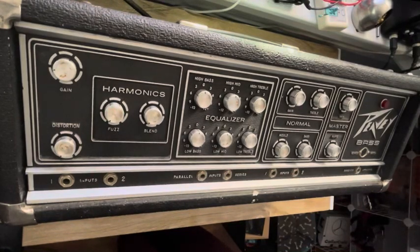Today we have a Peavey bass on the bench. Customer says he bought it from Guitar Center and he tried it out in the store and it seemed to work. And by the time he brought it home, he plugged it in and he said all that he got was static. So we're gonna see if we can figure out what's wrong with it.